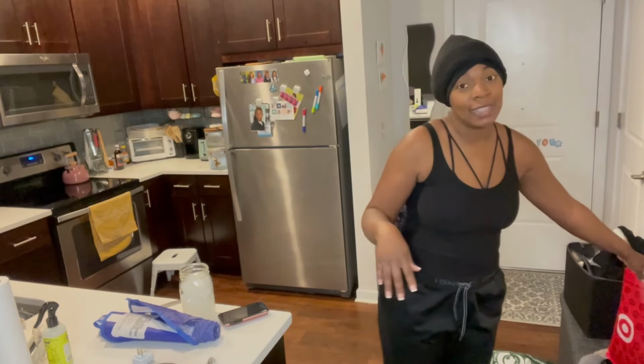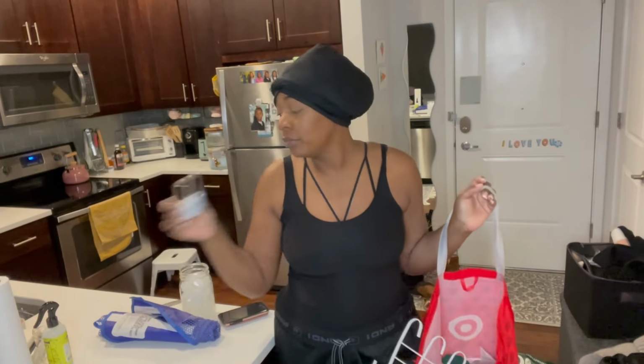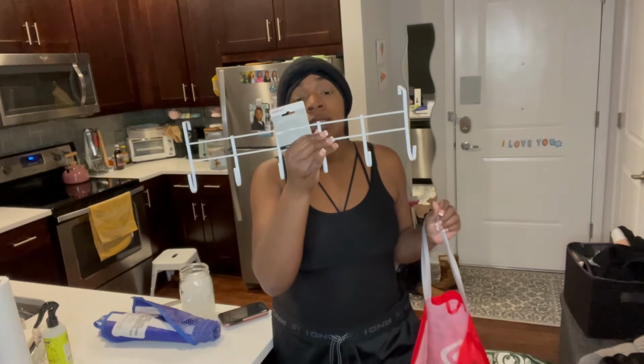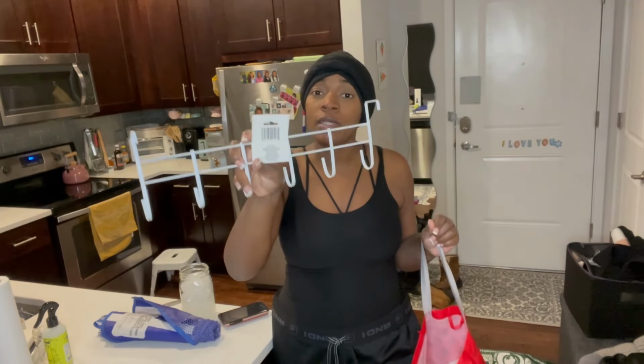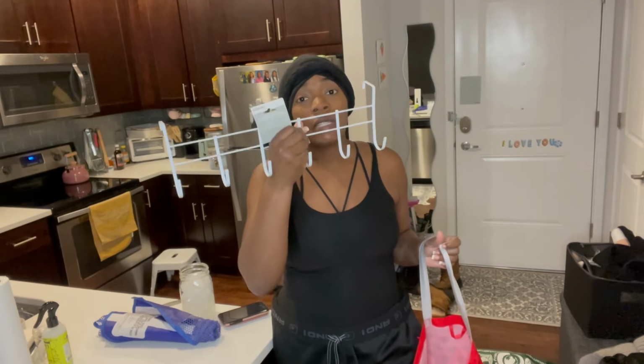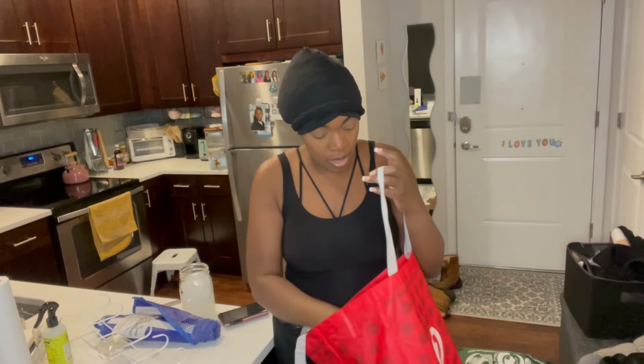And then I did a Dollar Tree run because on the last cruise, I brought some stuff from Dollar Tree that was just very handy. I don't know if I showed you guys, I am taking a nightlight because there are no night lights in the cruise. I showed you guys my hooks for the shower, but on my last cruise, I did get one of these from Dollar Tree. So I am going to bring this too. So I'm gonna bring two of these. So I got the one from yesterday, and then I'm going to take this one too. This is to hang over the shower in the bathtub of the cruise, to dry your stuff so you don't have to dry it inside the shower.